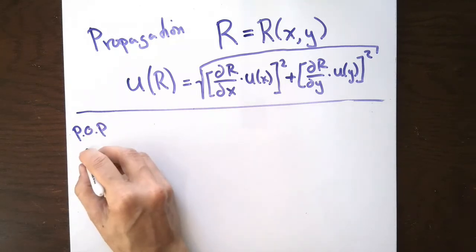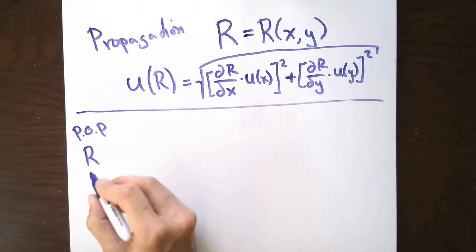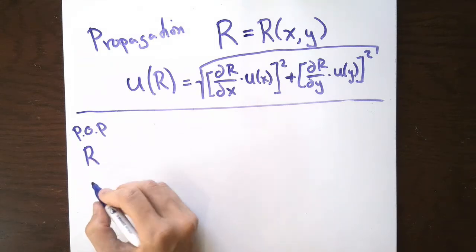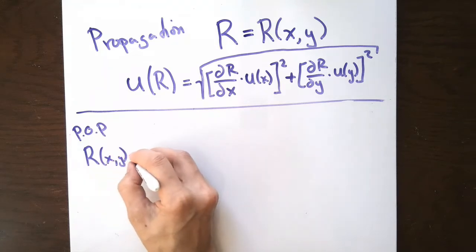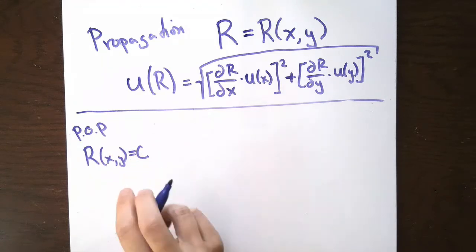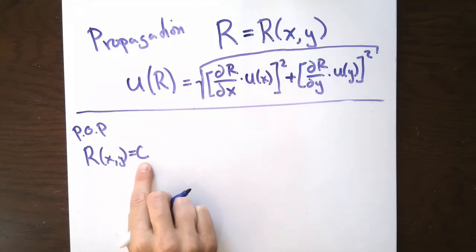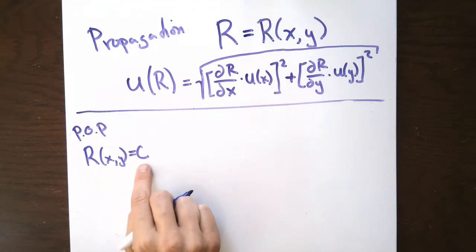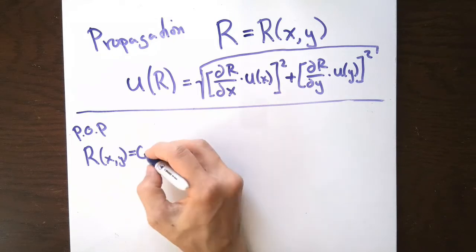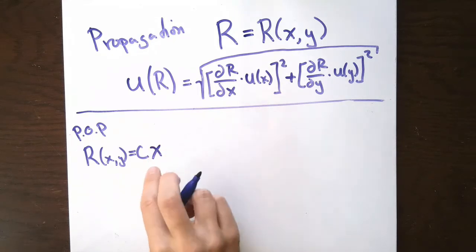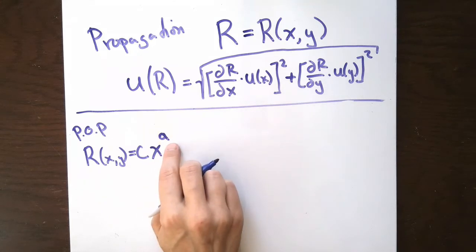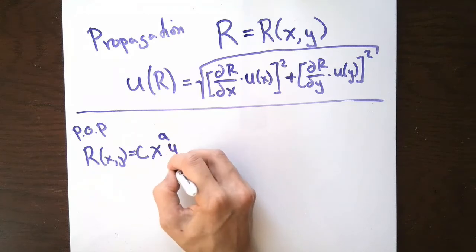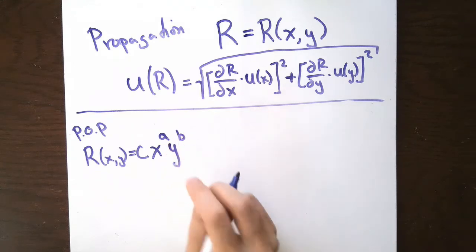So in that case, you're going to have a formula. You're going to calculate the value that you want, r. It's going to depend on two things that have uncertainty, x and y. And that'll be times a constant. And remember here, a constant, the c, is something that doesn't have uncertainty. So it's like a 2 or a pi or something that we know absolutely to 100% precision. And then we multiply it by something that has uncertainty. We'll call it x, and we take x to some power. And then something else that has uncertainty, we'll call it y, and it's to some other power b.